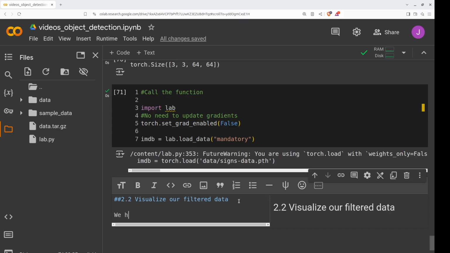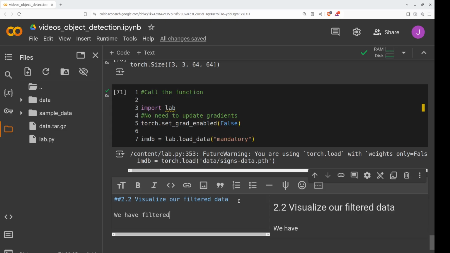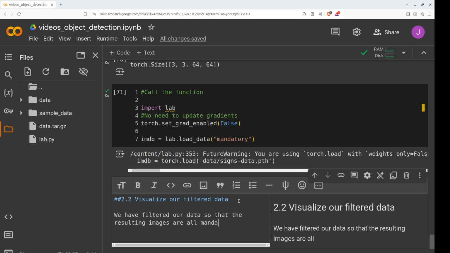Essentially we have filtered our data so that the resulting images are all mandatory road signs. This is exactly what we just said. But now what we want to do with the filtered data is, first of all, rescale the images. We're going to need to do that.